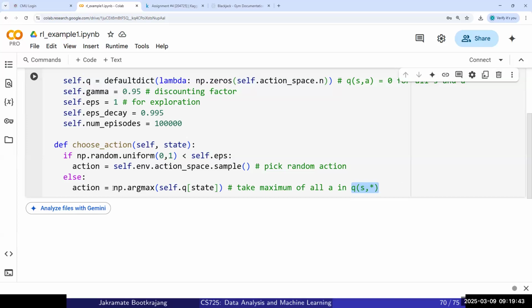Then you take the argmax, so you get the best action, and you return the action. This is the second function you have to write, choose_action: you get the state, and you return the action.